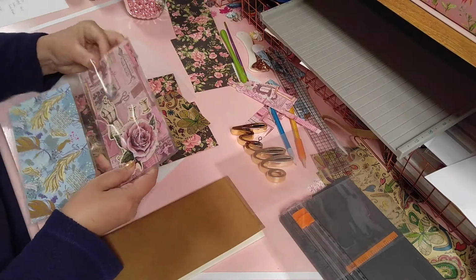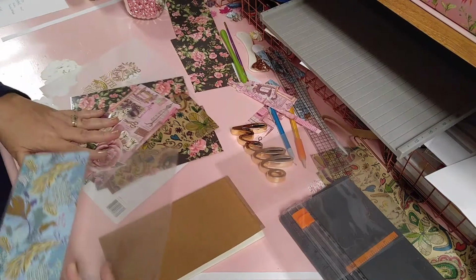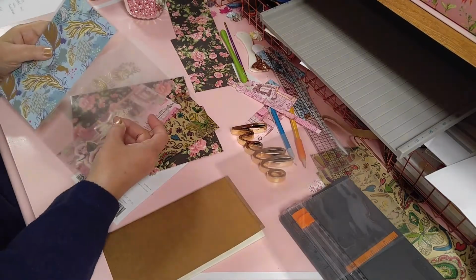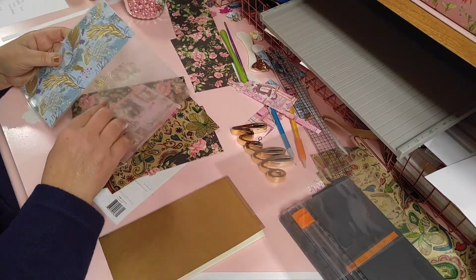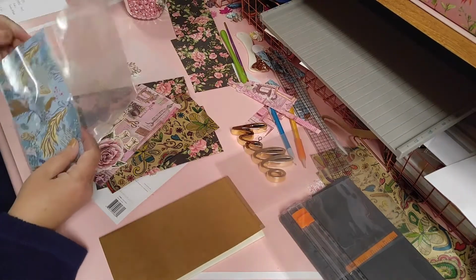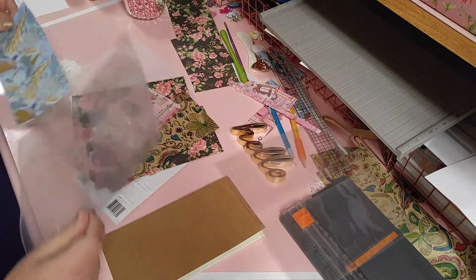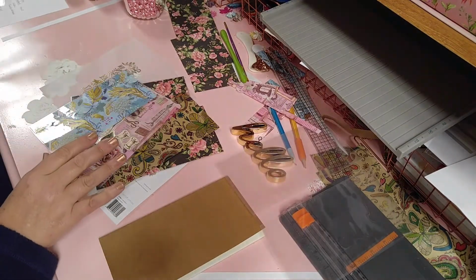And if you think about it, your Planner Society kit comes with gorgeous embellishments, gorgeous papers. This pocket dashboard is usable over and over and over. Why not make the whole kit reusable? So that's what I'm trying to do.